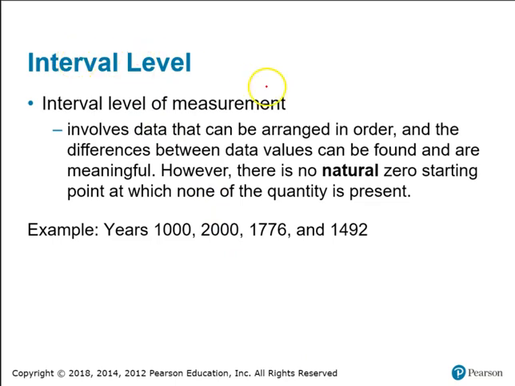The interval level. And this is a case where sometimes people are like, well, wait a minute, there was the time BC and then AC and there was a 0 in there. It's like, but that's not when time started. And that's what we mean by a natural 0. So hopefully that helps.